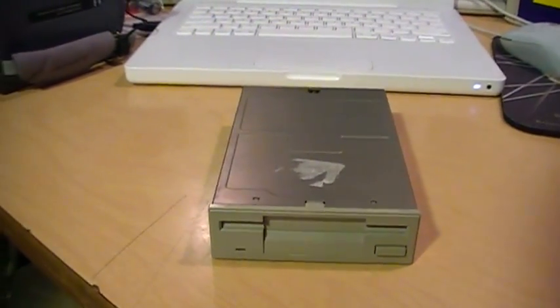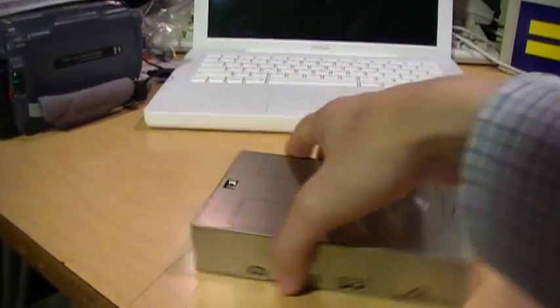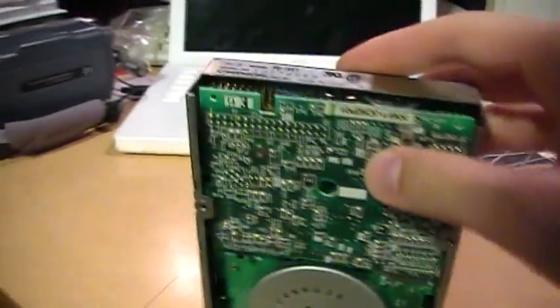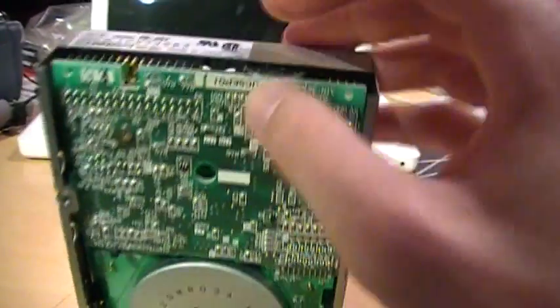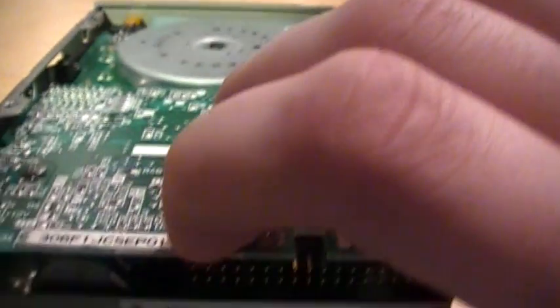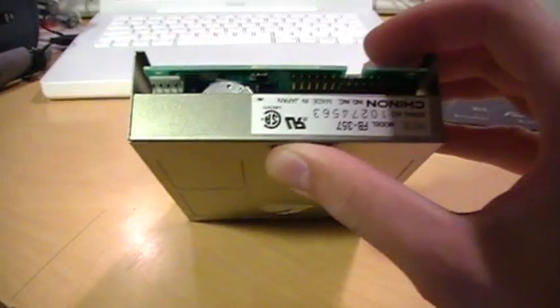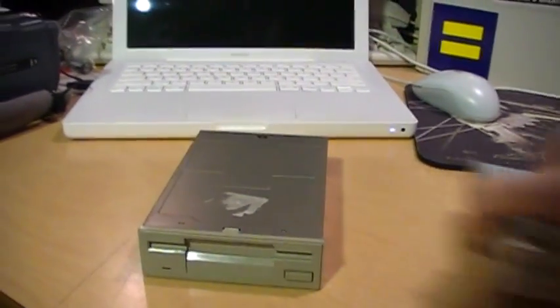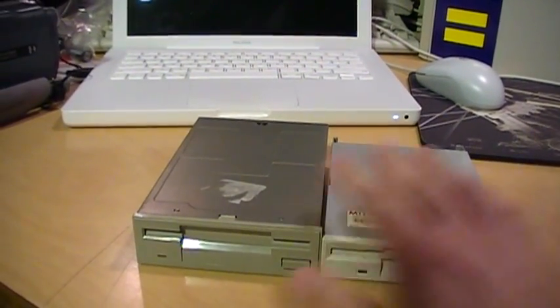It is now day 3 of making this video, and today this floppy drive arrived for the Amiga. It is a Chinin FB357, and the only thing you need to do to make it work in an Amiga 2000 or 2500 is this jumper on the back — I had to change it from DS0 to DS1. It's a drive select jumper. After that I was able to plug it in and it works just fine. It's also the taller size, so it'll look correct and fit the opening in the front of the case.